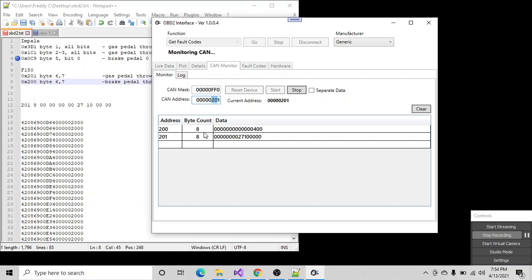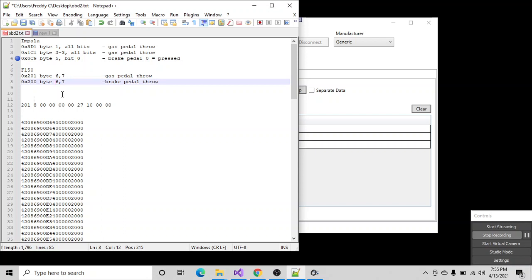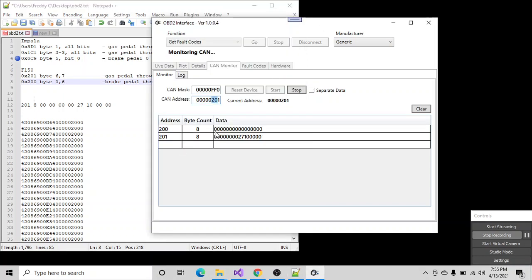So this is 8 bits. So this is bit 6. But then if I push all the way down, oh yeah, I have to push pretty hard to get that 01. So that's going to be bytes 0 and 6. Remember, we're using 0 offset. I don't know what byte 0 is. Byte 0 is when I push really hard.